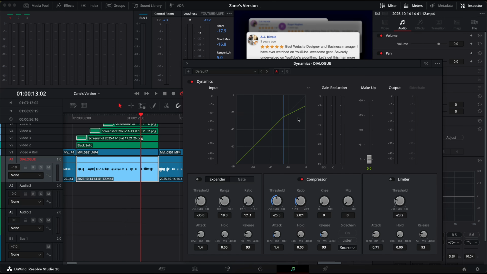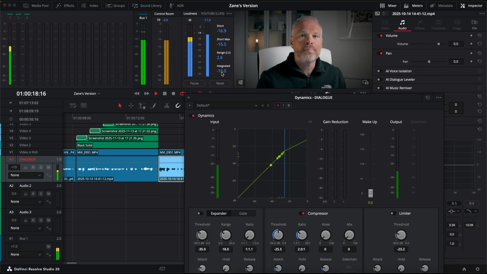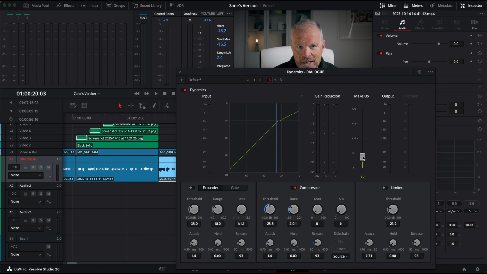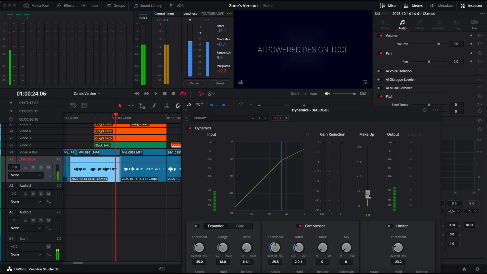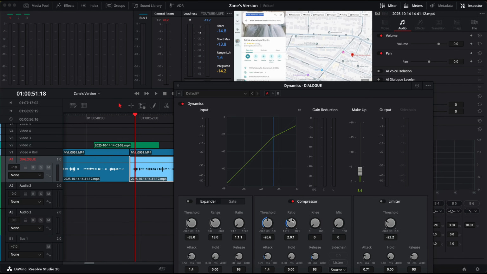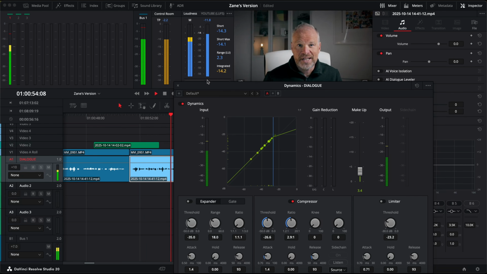So I'm going to set this to around here. But now you'll notice that the LUFS are now looking too low. So that's where this makeup slider comes in. This is just going to boost the overall output signal, which means we'll need to toggle the compressor again, and between these two controls, we'll hopefully be able to get the volume to somewhere that sounds good.